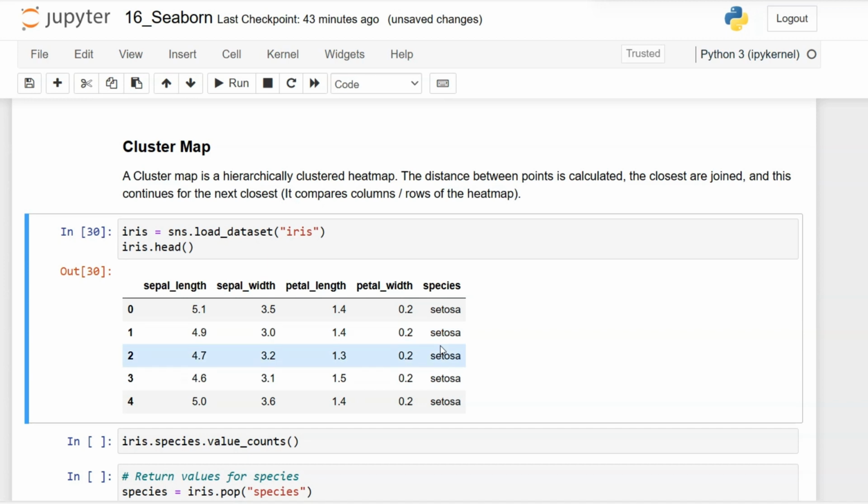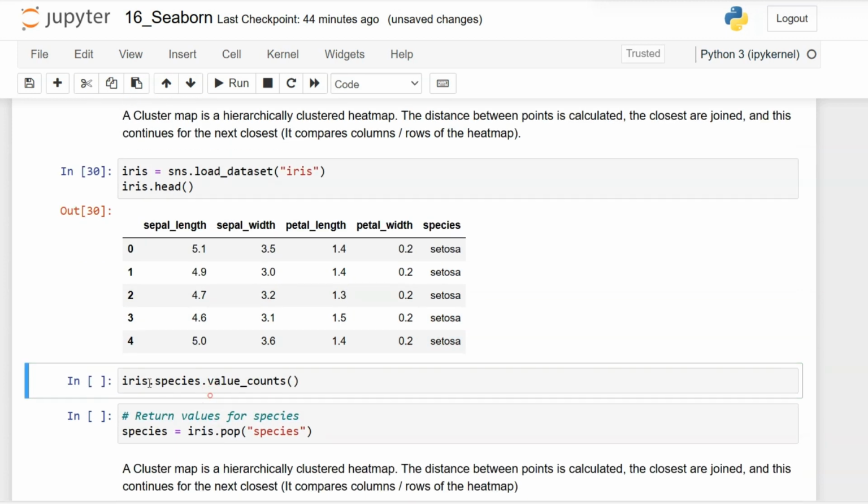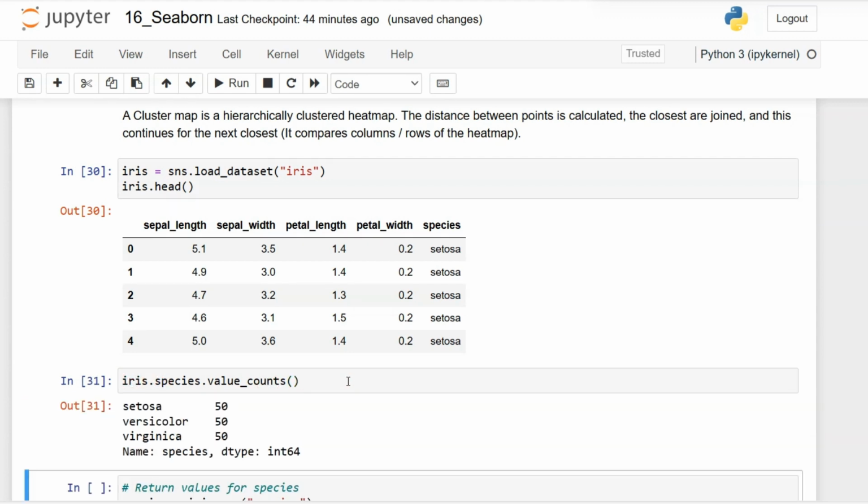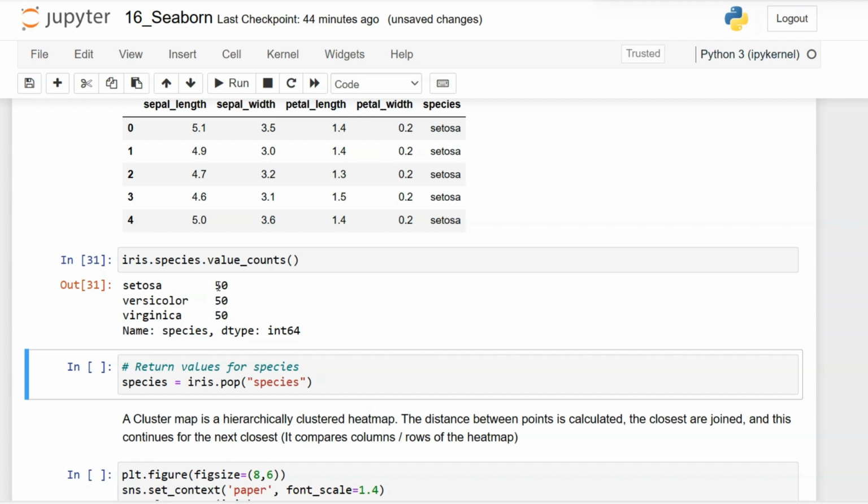As per the data set, the shape of this data is 150 rows and 5 columns. The first 50 rows belong to the flower type setosa, the next 50 belong to the flower type versicolor, and the next 50 belong to the flower type virginica. And we are also getting the value count here, iris.species.value_counts. Each category has 50, 50, 50, so total is 150.